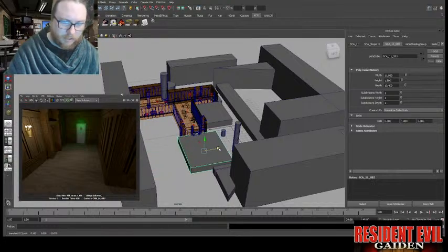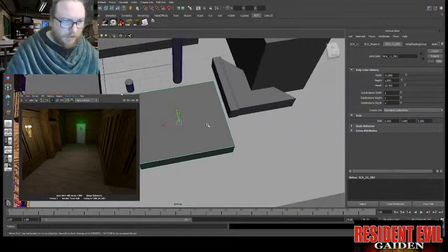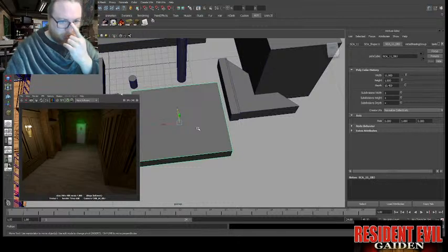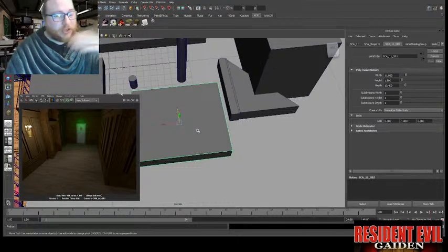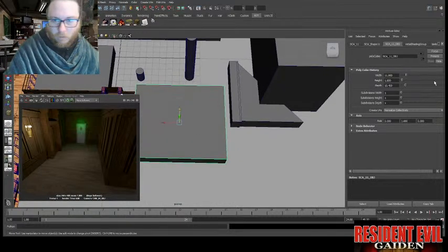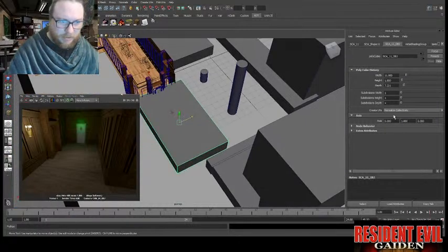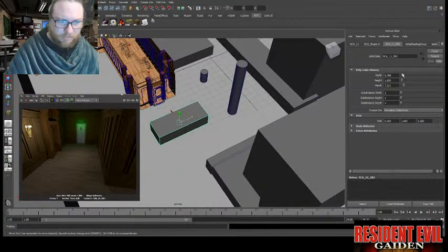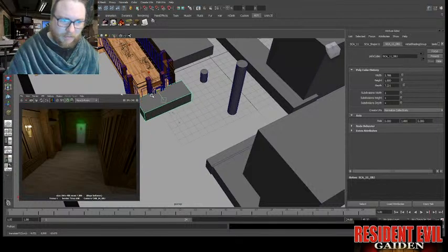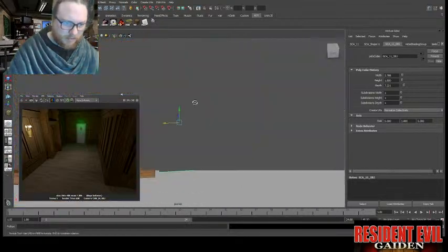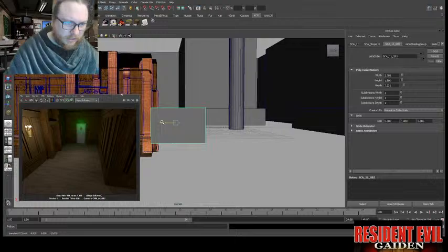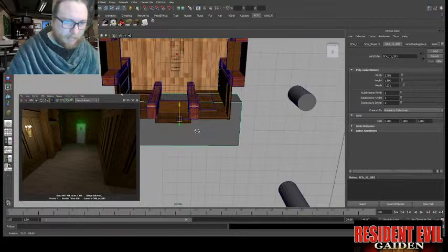No, I'll use that one there. Thing is, if I run out of collision blocks, I can just duplicate special for this and it will work. I just can't remember what the limit is for how many collisions you can have per room. There's probably a limit, but I've never had to go over it.